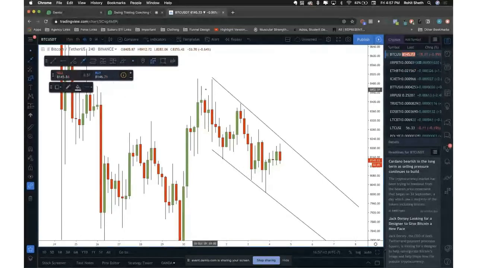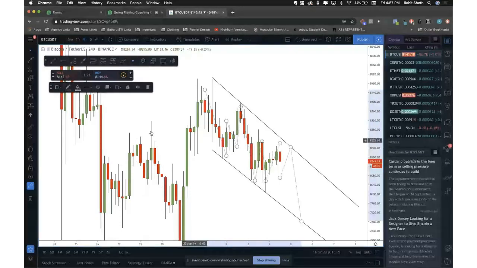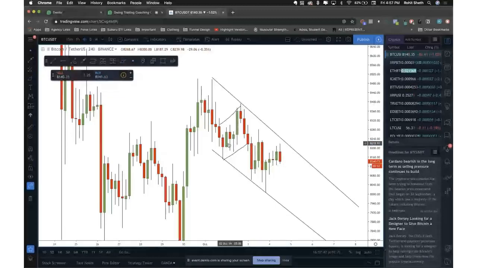Let's use this one. So we've got impulse, correction, impulse, correction. Look for that impulse down. You can see here we've got our impulse, our correction, there. So you can see that overall move, right? Impulse, correction, impulse, correction. Now, that is an overall completed pattern. This is why I'm saying it can go at the current price action, but let's get a little bit more nitty gritty.